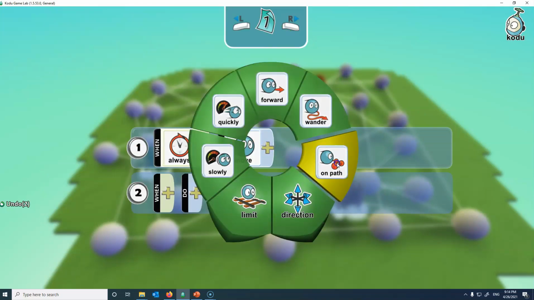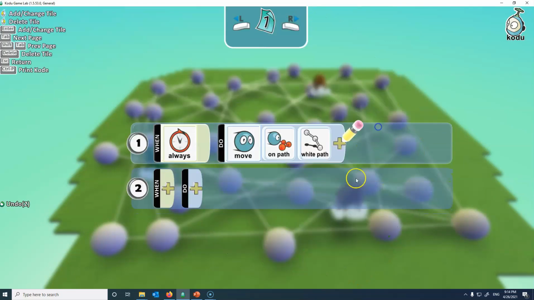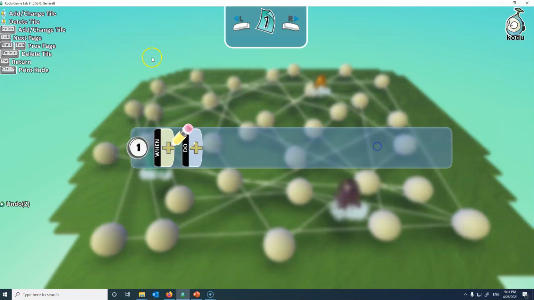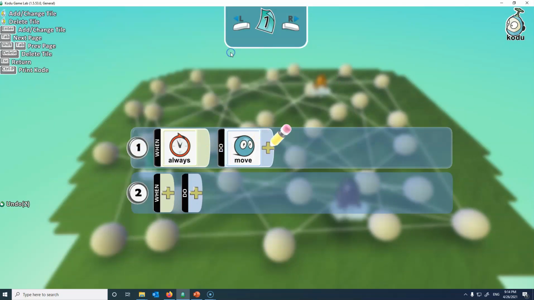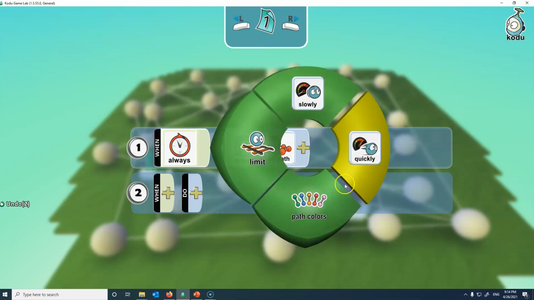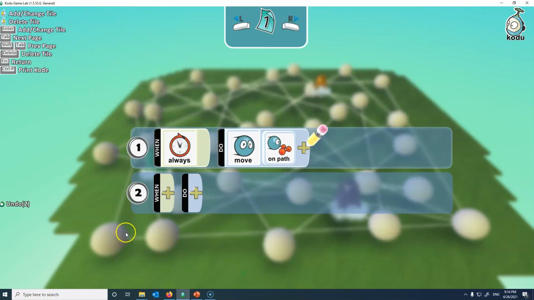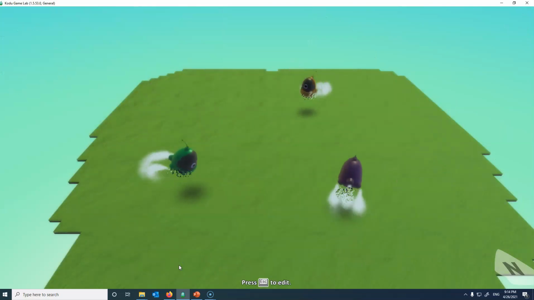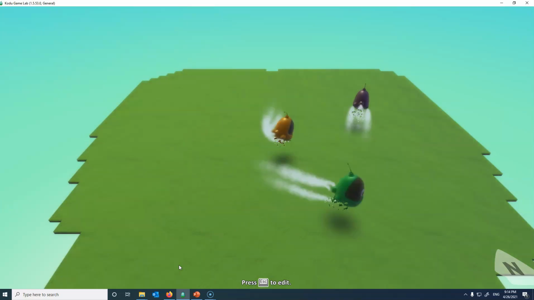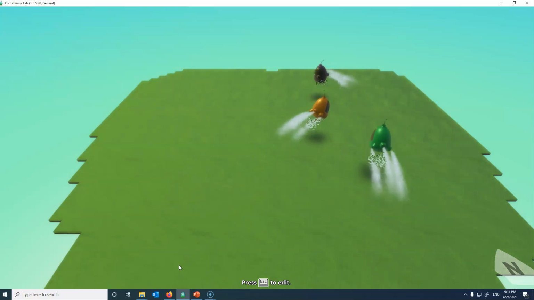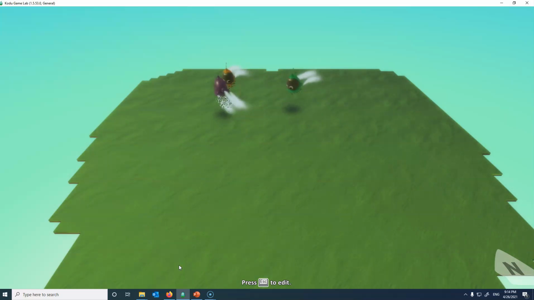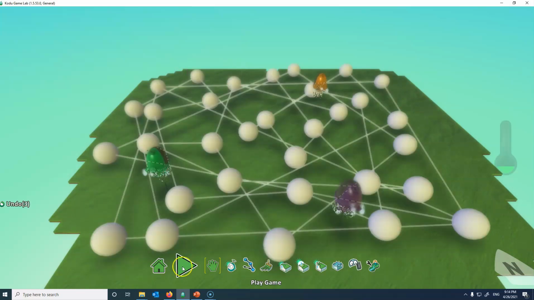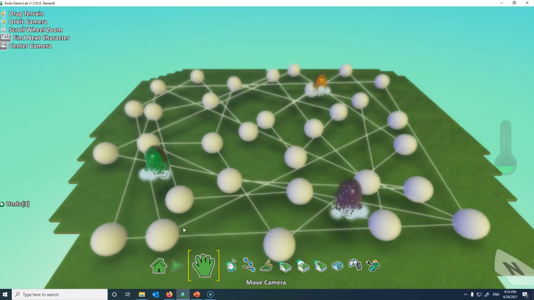So I move on path white and I do the same again with this one like so. And we'll get another one here and we'll say move on path and we'll say white. And if I, oh, that didn't work. There we go on white. And if I press play, now they should just be randomly moving around the screen. We can have them going faster if we want. So we've got these characters moving on the screen. We're going to stop there. They're back where they were.